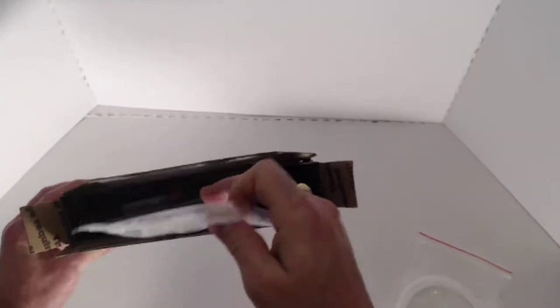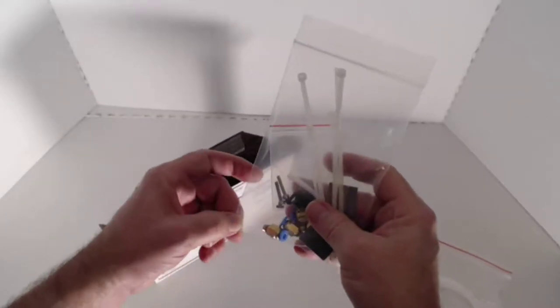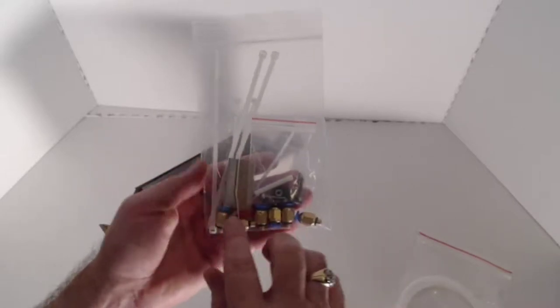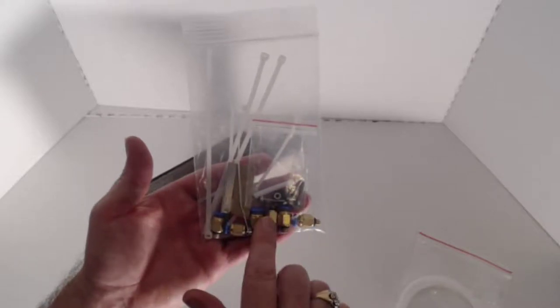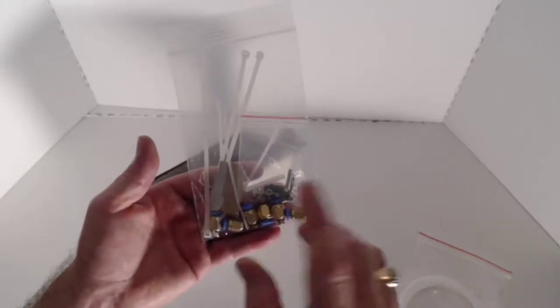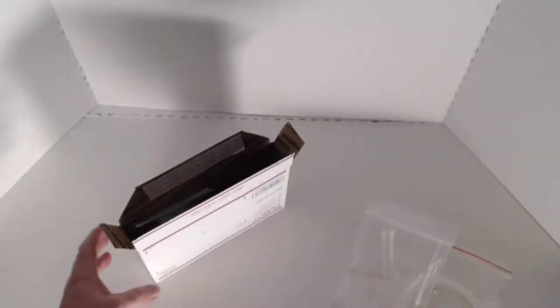The second one is what we call the standard hardware kit. This is a hardware kit that's common through all of the 3D chameleons, no matter which machine you get. When you go through here, you're going to find that there are parts in here that you don't necessarily use on your printer, but that's okay. Don't worry about it. Most of the important parts you are going to use.